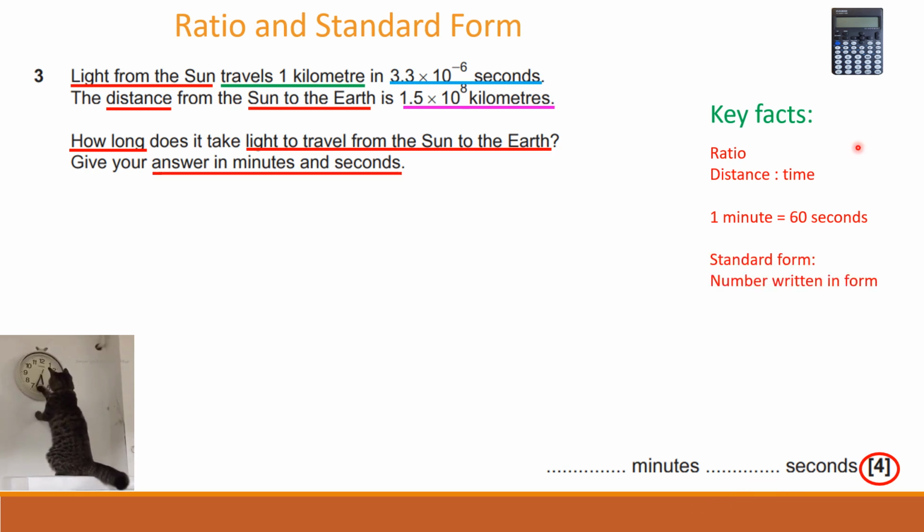Standard form: a number written in standard form will always be in the form a times 10 to the power of n. If n is positive, you're going to get a large number. If n is negative, you're going to get a small number. The number of times you move the decimal point will depend on what the number is here. But we are on a calculator question, so you're literally just going to type these values in as you see them on the calculator. There is a times 10 button on the calculator, or you can literally type in times 10 and then use the power button, whichever you prefer.